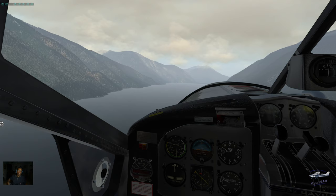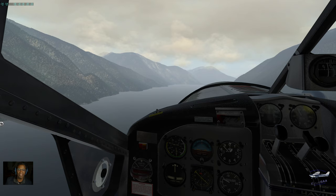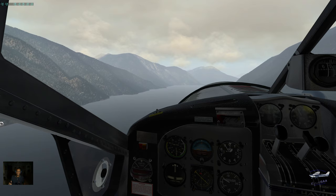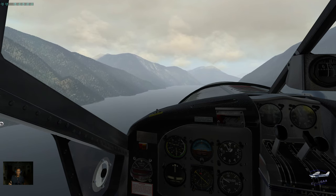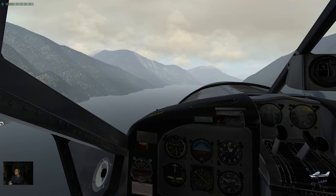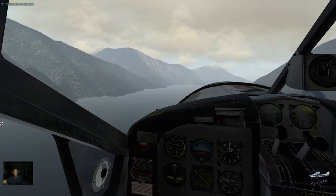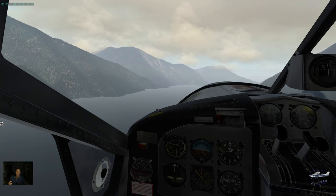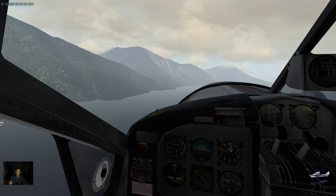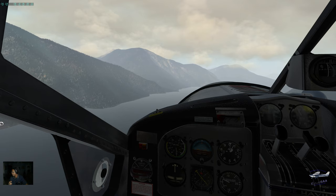Elevation is 117 feet, so let's round that off to 100 feet. Add 1,000, and that gives us an 1,100 foot pattern. We're at 900 and climbing for 11. Let's see, I'm actually lined up right now for 5, which would be straight in.